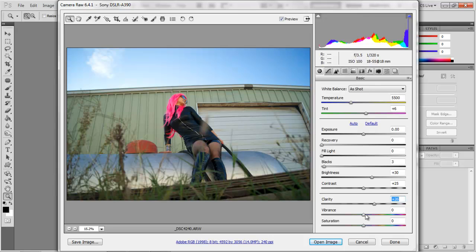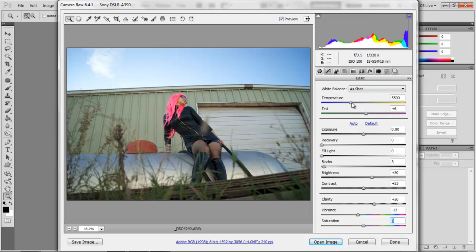Also, we have our vibrance and saturation, which is kind of like the same tool, but the vibrance tool will just give out softer tones for our saturation. Notice how it changes the hair there. And our saturation, basically everything is involved in saturating the image with color. But I usually don't use this at all because I don't really find the saturation tool that important in the RAW JPEG, unless you just want to go all out, balls to the wall, and change it, which I don't want to do. But let's go ahead and get to the shot.